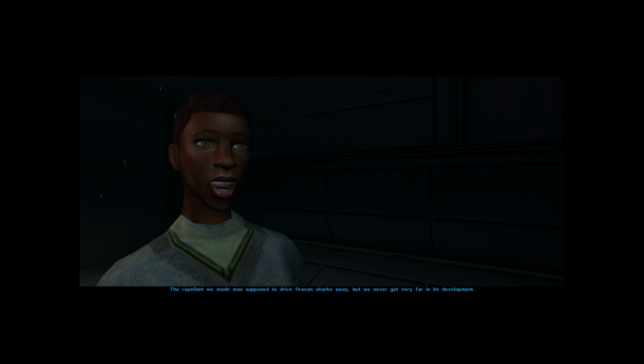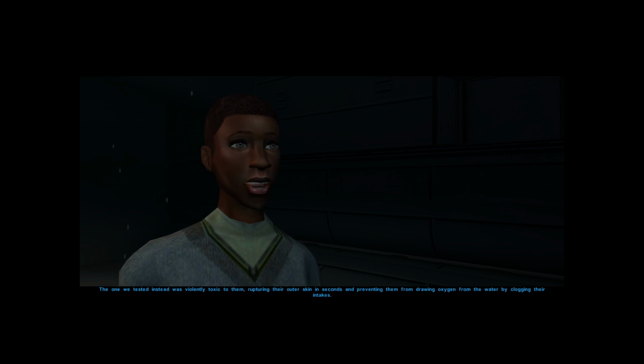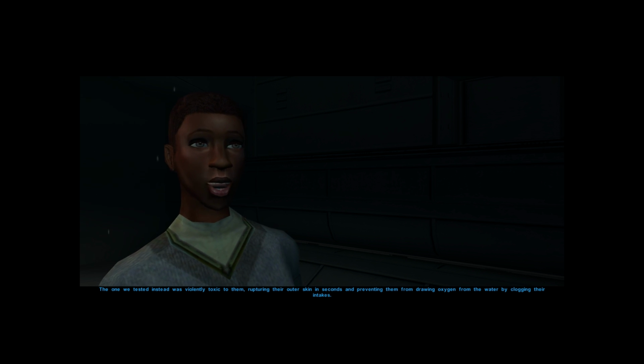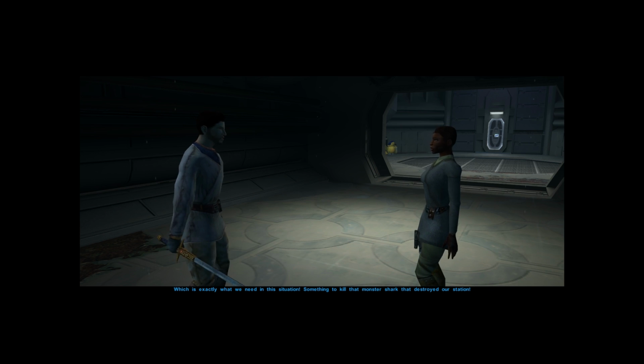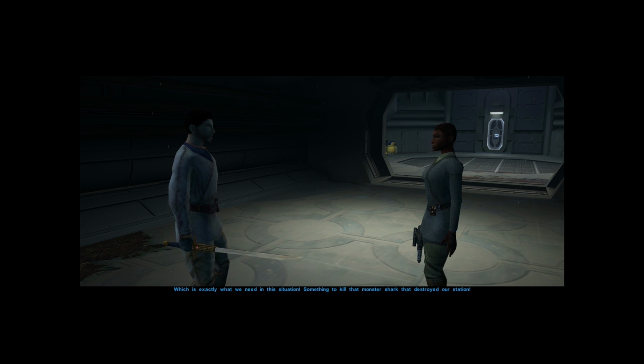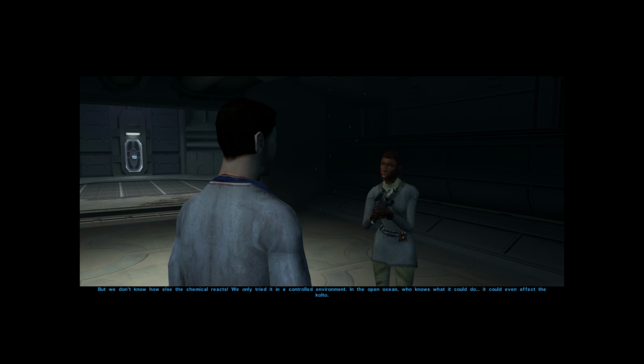The repellent we made was supposed to drive Firaxan sharks away, but we never got very far in its development. The one we tested instead was violently toxic to them, rupturing their outer skin in seconds and preventing them from drawing oxygen from the water by clogging their intakes. Which is exactly what we need in this situation. Something to kill that monster shark that destroyed our station. But we don't know how else the chemical reacts. We only tried it in a controlled environment. In the open ocean, who knows what it could do?